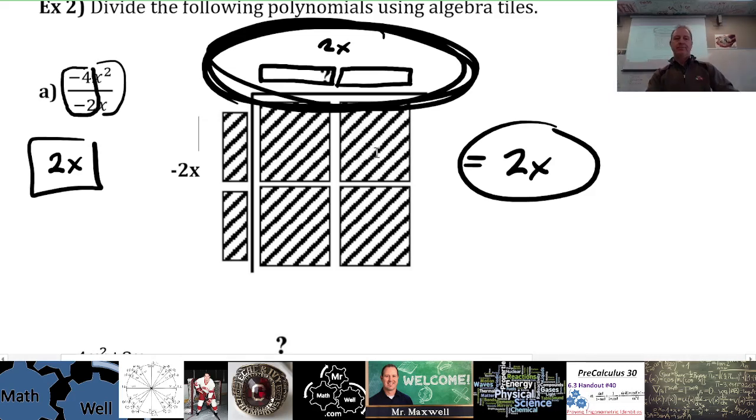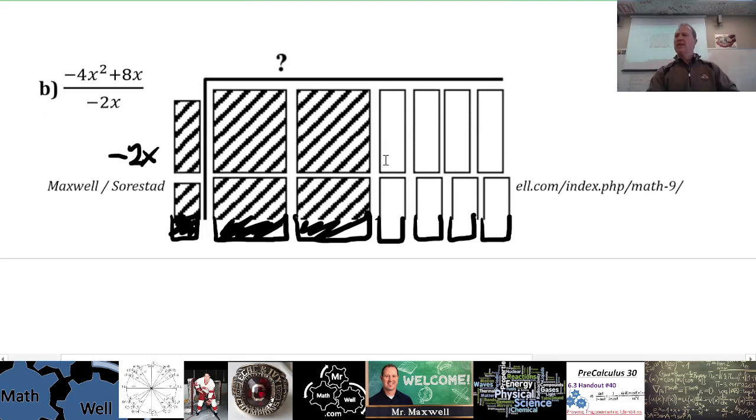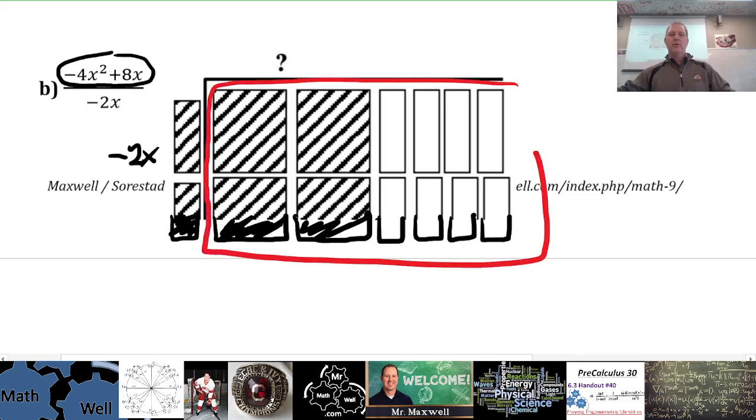Let's do another example. This one got cut off on my notes. Is it okay on yours? It's okay on your notes? Going to the screen here didn't translate very well, so I filled them in really quickly. But if you have negative 4x squared plus 8x, that's again what you put here in this middle part. You draw all those there, and then you do have to arrange them so that they're symmetrical in either a square or a rectangle. The way you arrange them is important too.